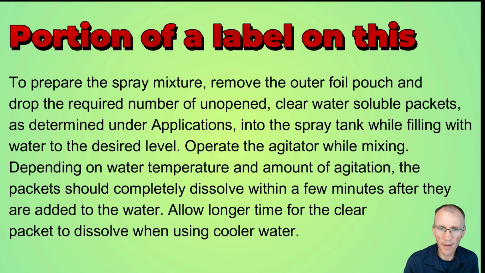To prepare the spray mixture, remove the outer foil pouch and drop the required number of unopened, clear, water-soluble packets, as determined under Applications, into the spray tank while filling with water to the desired level. Operate the agitator while mixing. Depending on water temperature and amount of agitation, the packets should completely dissolve within a few minutes after they are added to water. Allow longer time for the clear packet to dissolve when using cooler water.